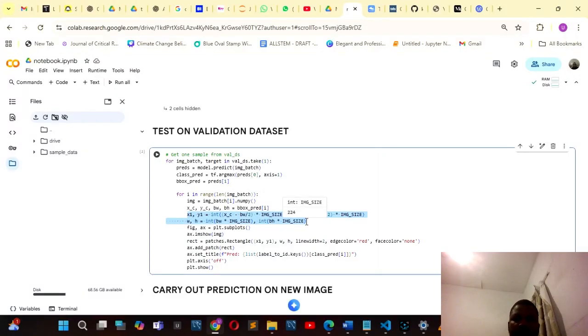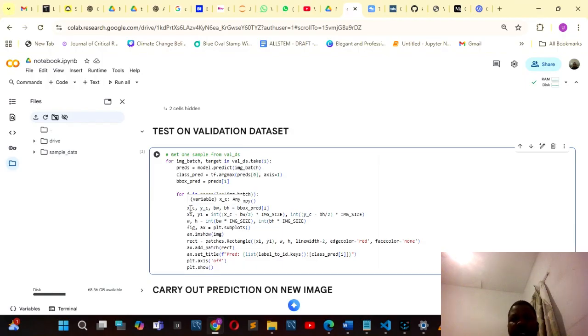How does it do it? The xc that you are seeing here minus... How does it do it? It does it by normalizing the predicted bounding box so that it can be drawn correctly over the image.